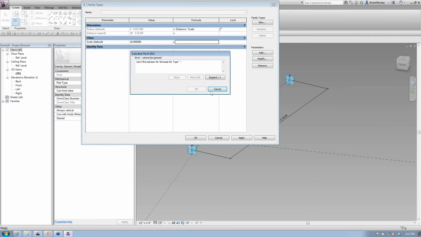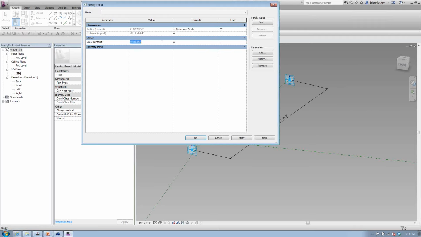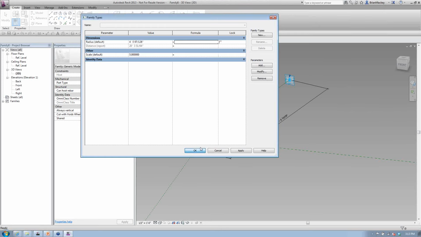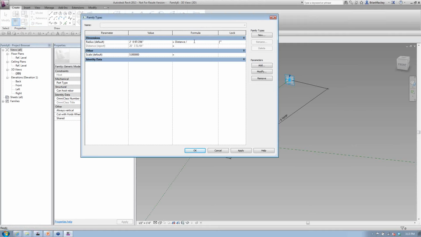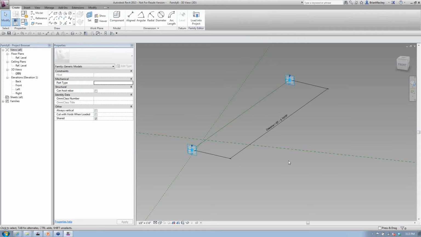So now that I've got my formulas, I can't find solution really. I love it when it says that, and I haven't even done anything yet. Okay, let's try that again. We'll just say take the distance, if I could spell correctly, divided by 10. It's the exact same thing I just had, but it's not working. Let's say divide by 5. Okay, I don't know why my scale is not working on this one. Maybe it's because I made it a number and not an integer. Oh, now it's working. Great! So there's the nice nuances of Revit. You can tell it's a live presentation when things start going wrong.